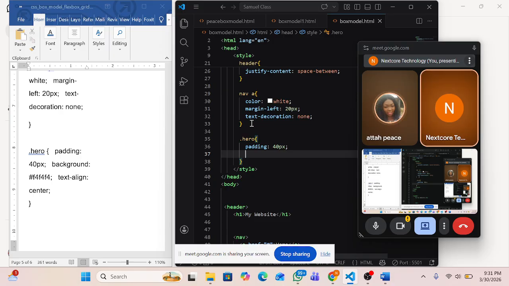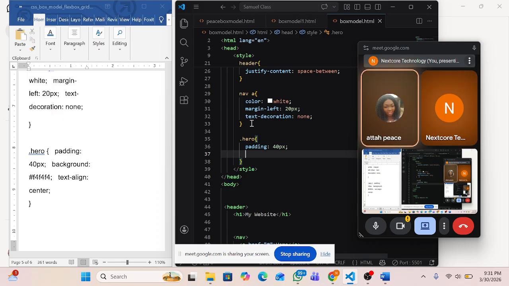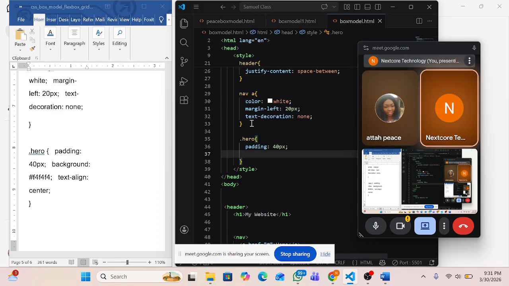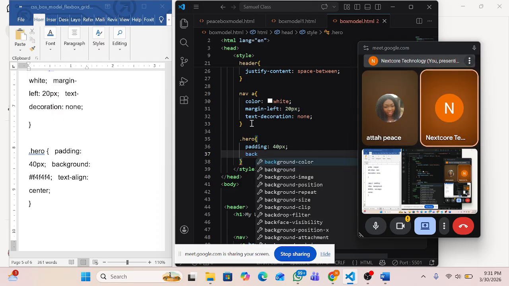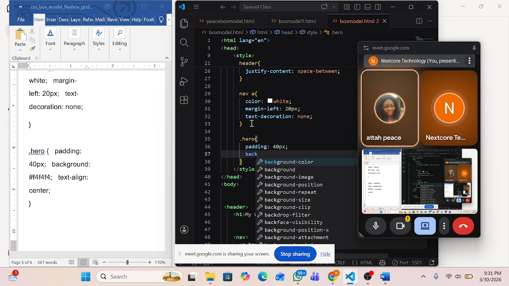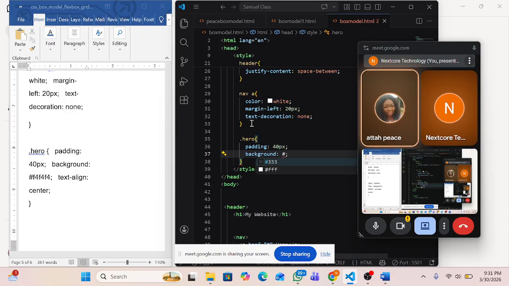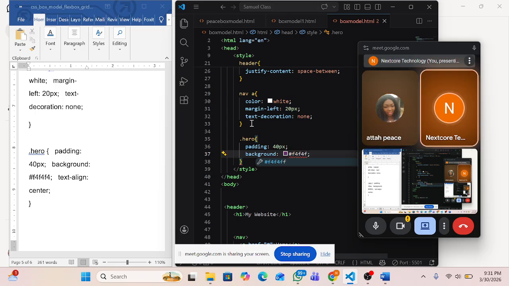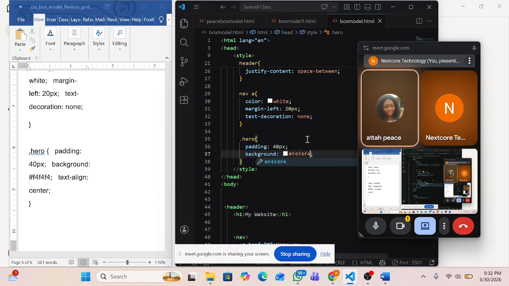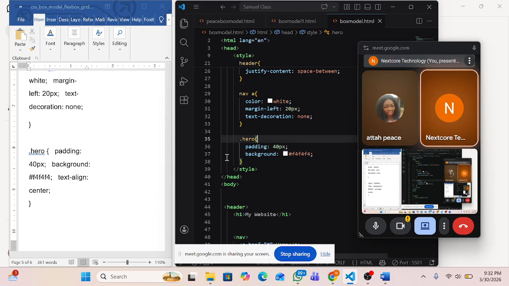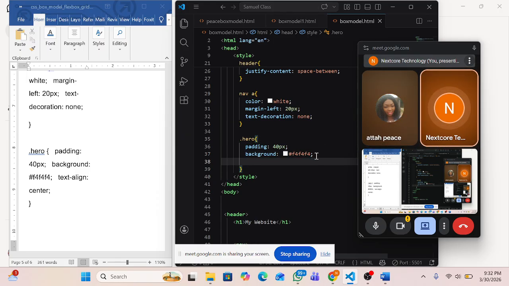Yes. Then background should be what? This particular color. I don't know it. F4, white color.